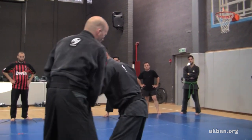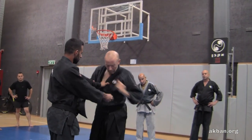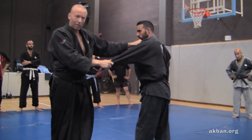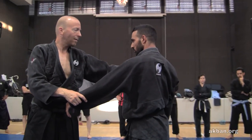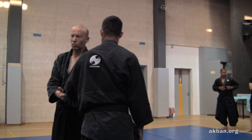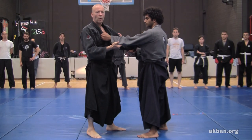If he holds me, I have to take his hands and then I control him. All the time moving the opposite direction from his right hand or back hand, because he can cross punch me if I'm standing here too much. It's not just throws, okay? He can punch. So let's see how I get into this.